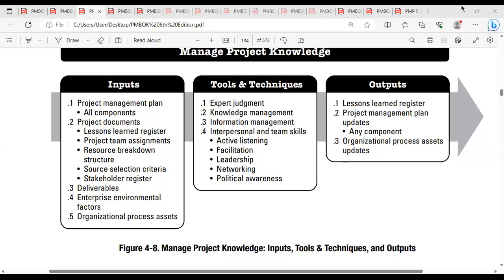The lessons learned register is generated in this process as a blank document, and you need to circulate it throughout all the processes selected for the current project, and insist to your process owners on the importance of the lessons learned register. Make sure they document and keep up to date everything: the standard references, the tactical approach, the strategic approach, the recommendations, and how they were able to overcome issues. Everything has to go into the lessons learned register.